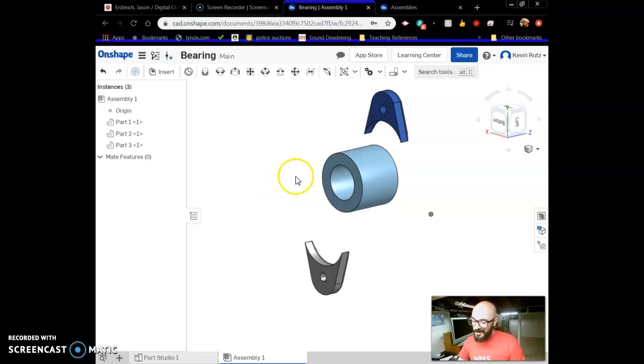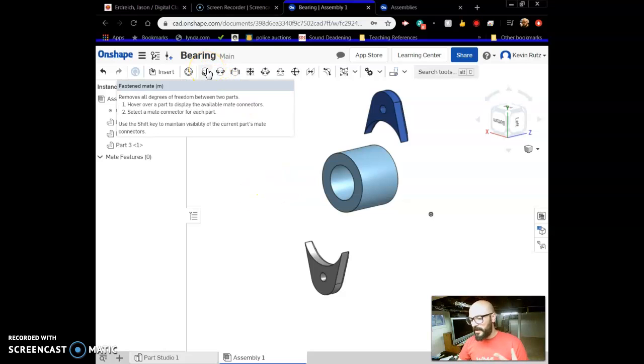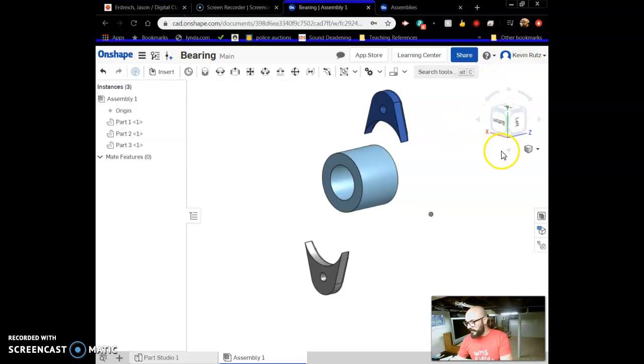And to be quite honest, the one that I attempt is this fastened mate. Okay, so you can either connect edges or you can connect surfaces. Here I'm going to connect edges because that's going to limit it in multiple dimensions. If you look at this object on the screen, you'll see we've got the X, Z, and Y directions.